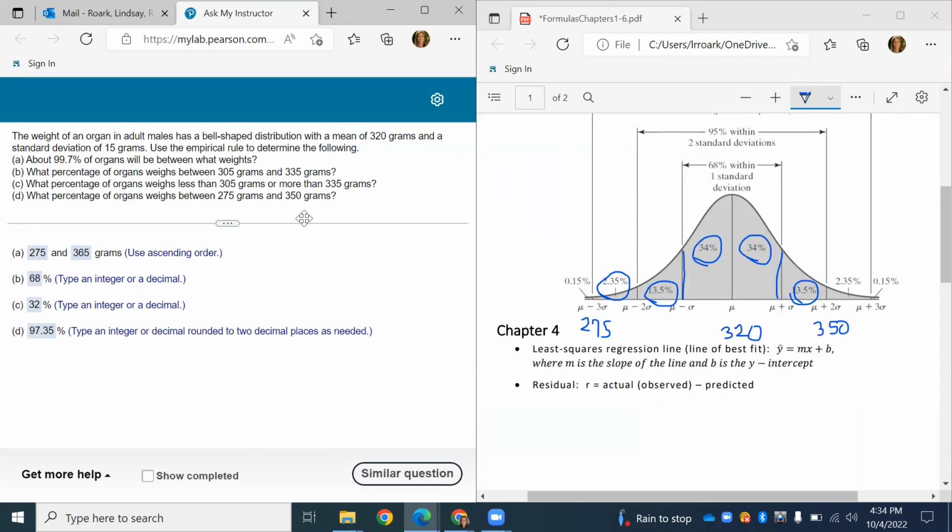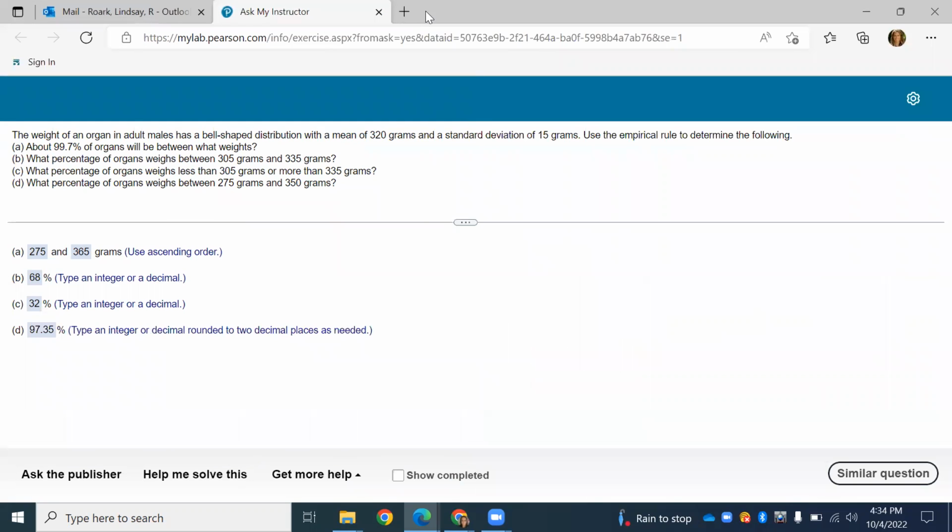But essentially the main idea is that we need to make sure that we have our normal curve drawn and all of the numbers labeled underneath of it in order to be able to solve any of these empirical rule problems. Otherwise, you're just going to be kind of grasping at straws, right? So I think that's part of the problem as well from 3.2 is that if you don't draw it out, sometimes it can get super tricky.